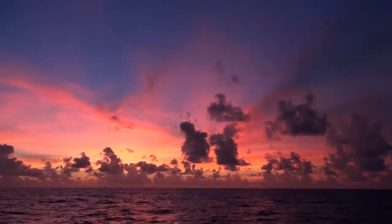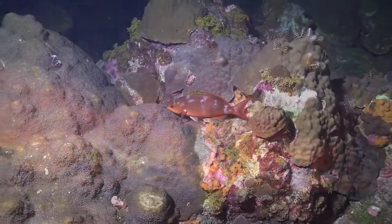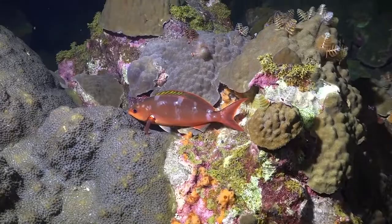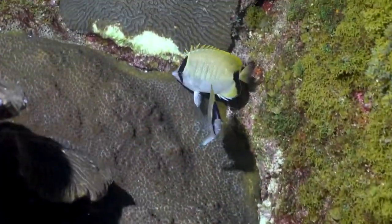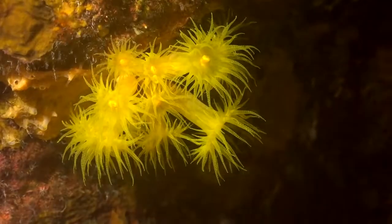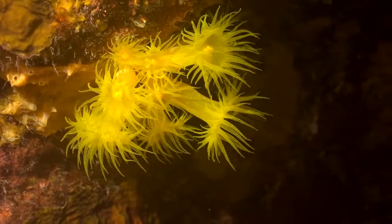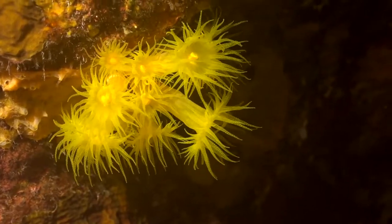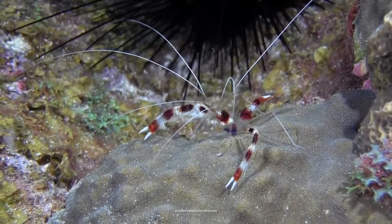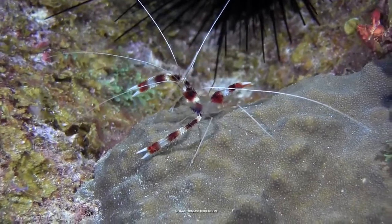Sun sets over the deep rigs and we gear up for the first of two night dives. As always, diving after dark brings out new colors and species. Tubastrea cup corals lick out from the reef like tiny little flames. Urchins provide security for smaller species, and life on the reef goes on.